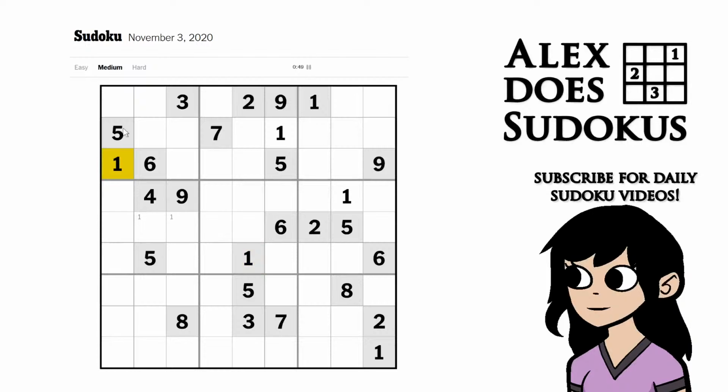for instance. And what else can I do? I can pencil mark in the 1s in that cage. Cages is what I call them; some people call them boxes. I call them cages because I worry that the individual cells could be interpreted as boxes if I say boxes. In fact, when my wife first started doing Sudoku, the New York Times Sudoku, she called everything boxes. So that was highly confusing. This is why I say cages instead of boxes. So I think that's all the 1s we can pencil mark in under Snyder notation.